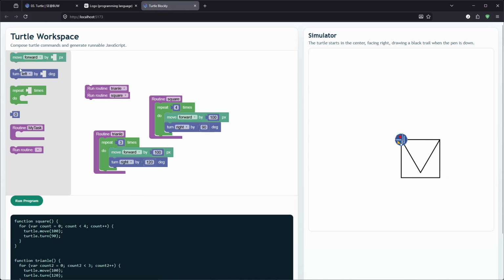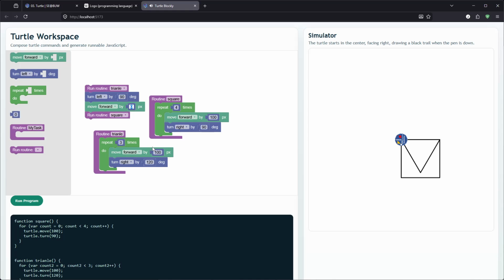Maybe that's not so nice. So we should probably in between turn and then move a bit away. So we should maybe turn left by 90 degrees so that we're facing upwards. And then maybe move forward for some number of pixels.